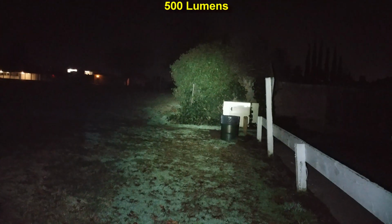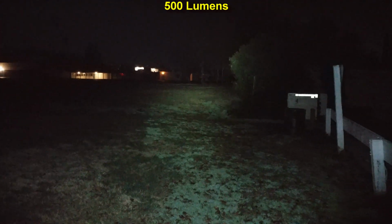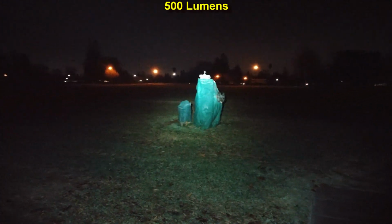Nice jump. Spill has really come alive. Got some range on it, 138 feet to the tree of life there, as you can see. Nice combination beam. Got a pretty good spill area, and it's faintly making it to the parks across the way there. Playgrounds, that is.